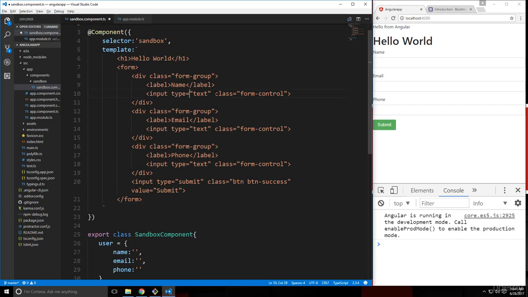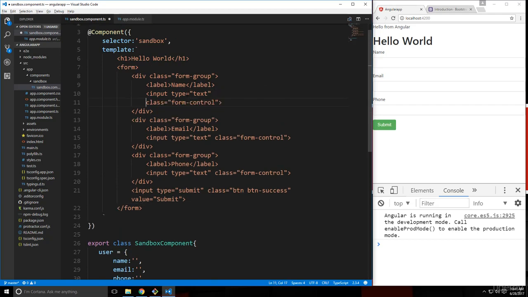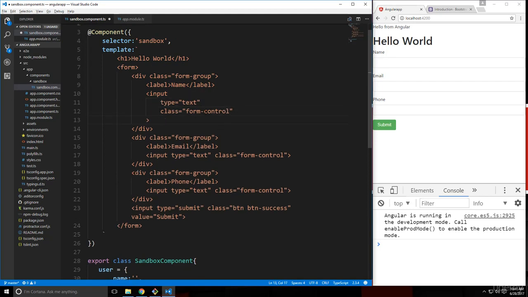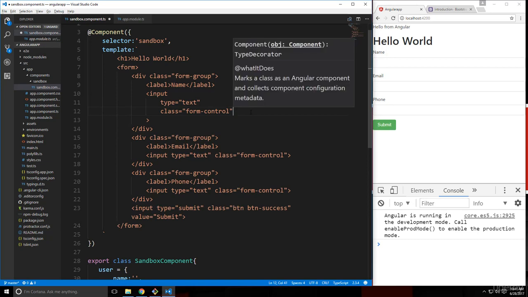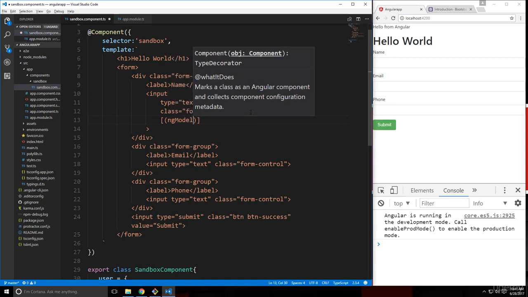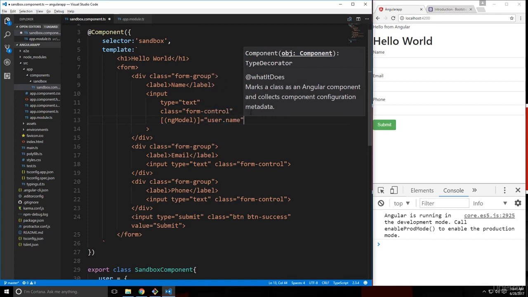All right, so for this first input here, let's actually put the attributes on a separate line. All right, so we have type text, class form-control, and then we're going to put an ngModel. Okay, and I'm going to set that equal to user.name.